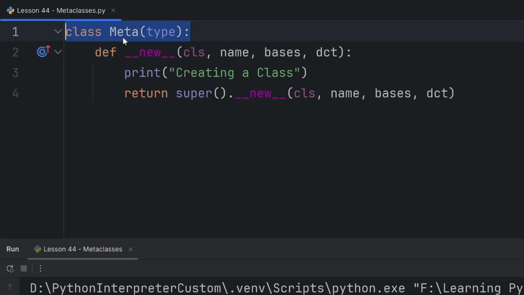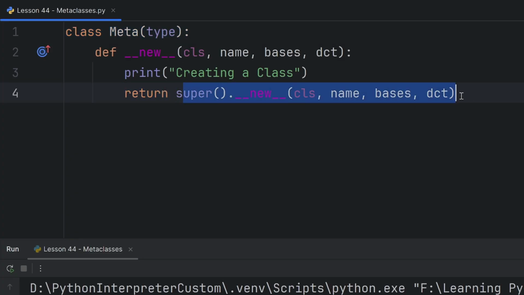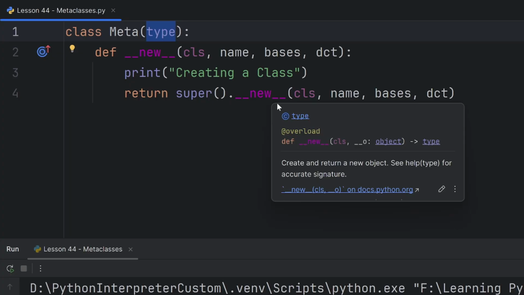Since this class creates a class, this return should return a class. And it returns it by calling the super function. It uses super to call the function from the class it inherits from, and then you write a dot and the name of the method that you want to call. So super().__new__ will call the __new__ special method from the type metaclass.